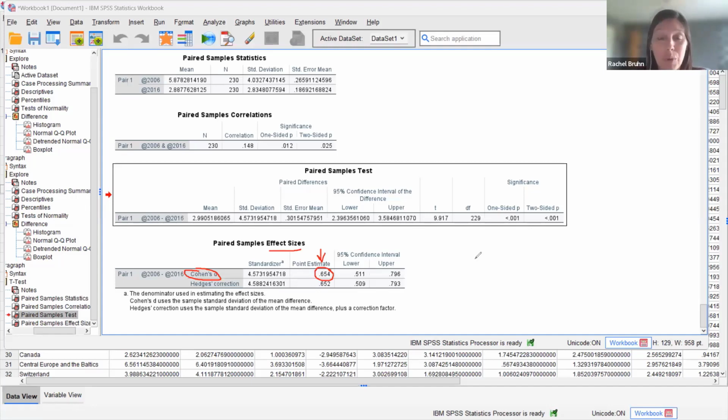So if it's 0.3, or around 0.3, anything less than 0.3 is basically a negligible, weak effect size. 0.3 is considered small. Once we get to 0.5, it's considered moderate. And at 0.7, it's considered large. So we are just on the brink of a large effect size with an effect size of 0.654. An effect size is like a real world impact, I guess. So I know that there was a significant change from 2006 to 2016, but does it really mean anything?